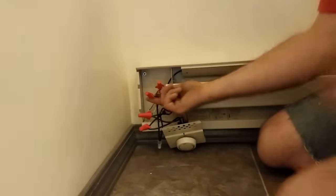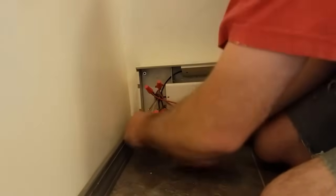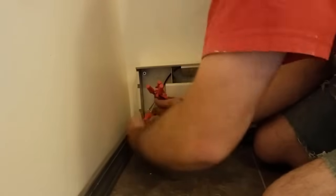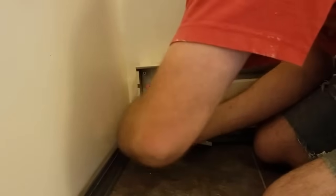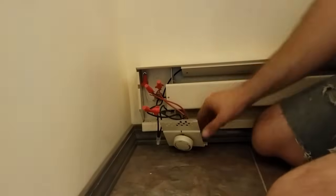I'm not using the neutral wire. I'm just going to put a cap on it and shove it in there too. The reason why I still put a cap on it is because you never know when people are messing in the box — they might take it out, and while they're playing around, it might hit a hot. You don't want it to be hot coming into the box.